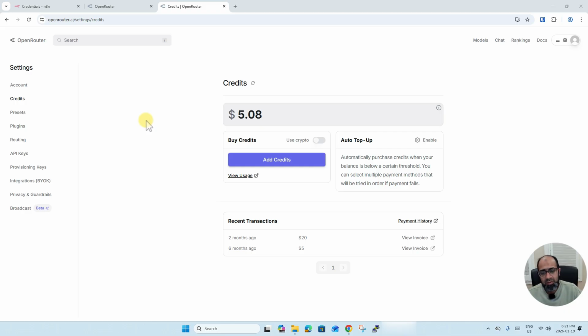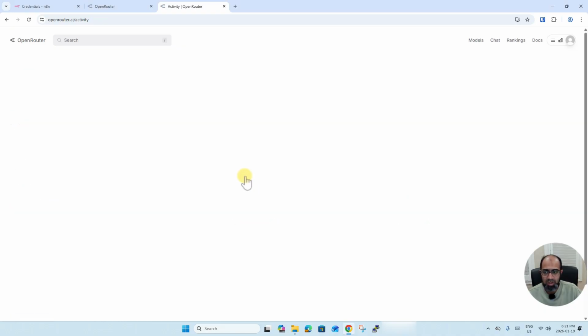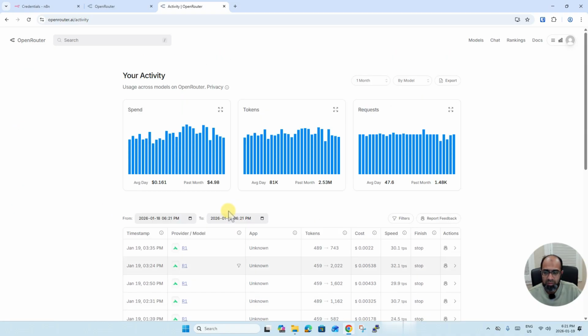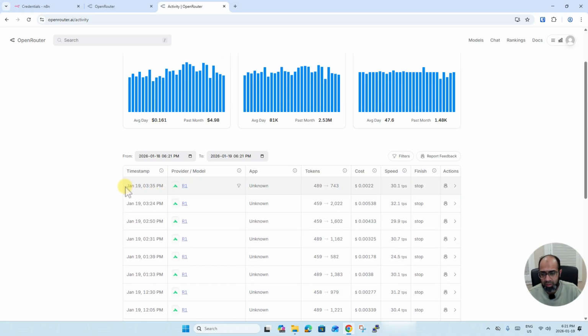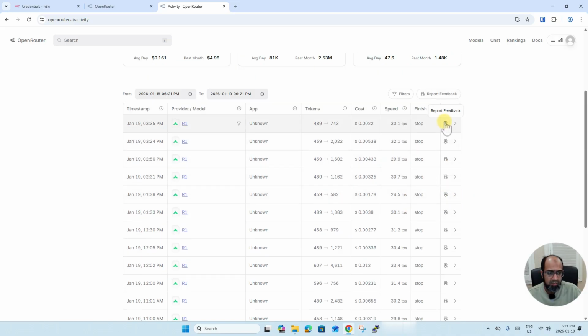I want to show you something very interesting in the world of AI, and we are on OpenRouter. So I'm going to show you a couple of things over here. This is my usage graph. I have all these models used, the tokens which are consumed, and the cost.